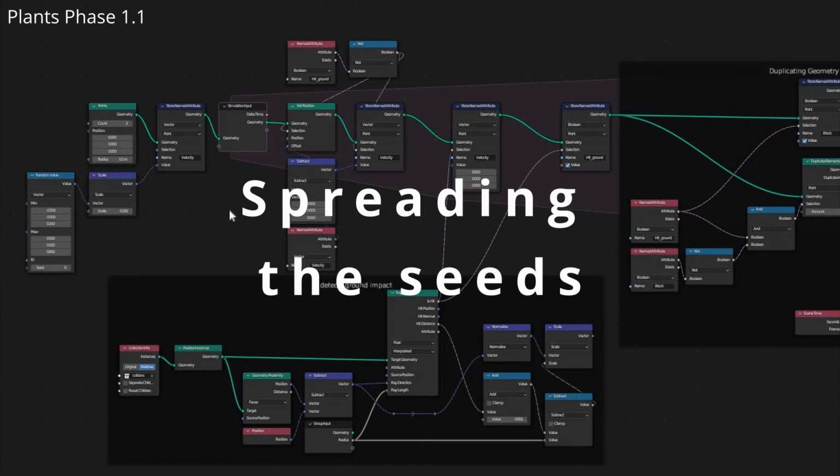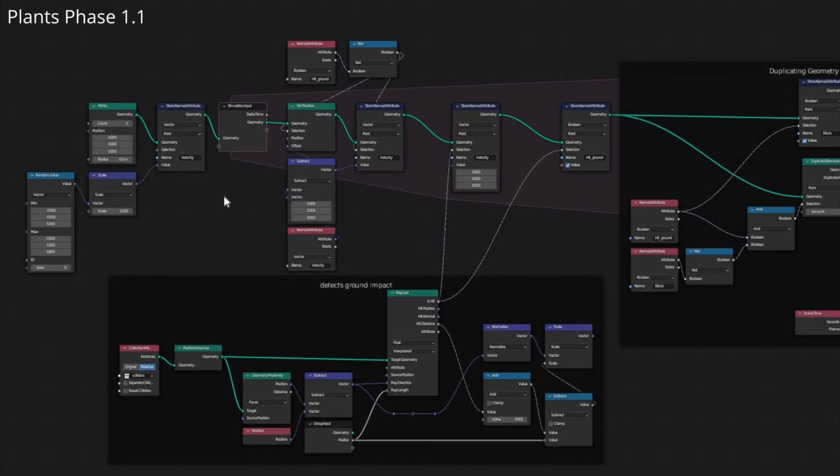So, going back to this first node tree, I'm going to just talk through this one because this just lays out the basis for everything else going on. So first of all, you have a point going into the system. That point just gets a little bit of random velocity, and so long as it hasn't hit the ground, you then add some gravity to it. Next, you obviously need to know whether it's hit the ground or not, so there's just a very basic setup down below for detecting if something has or has not hit the floor.